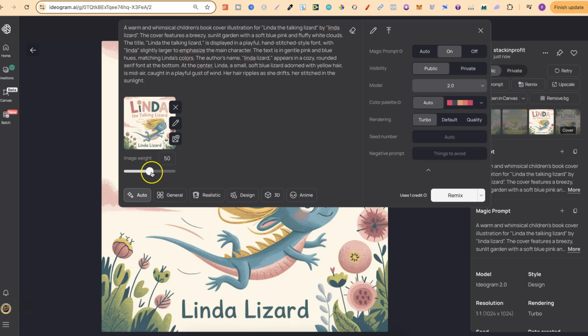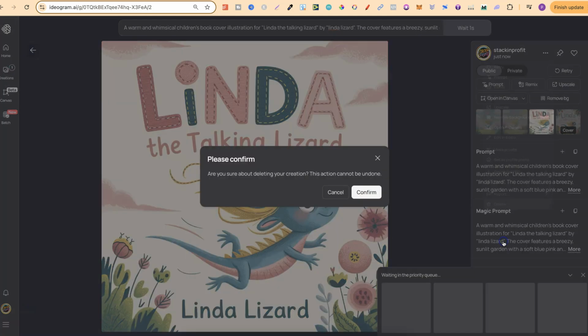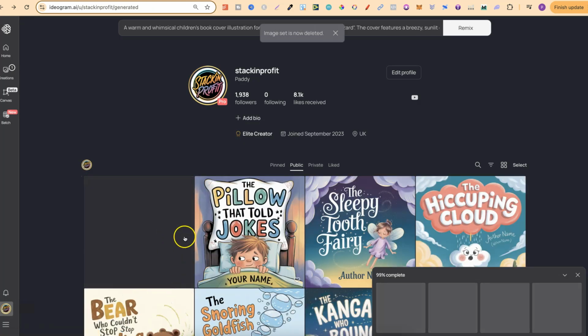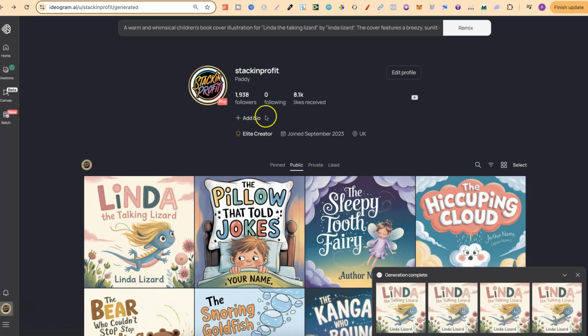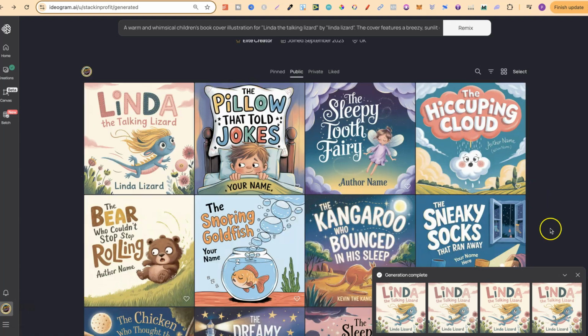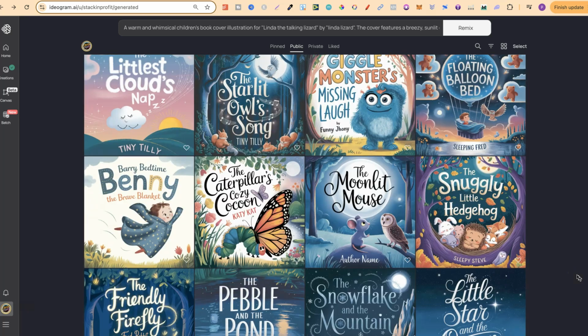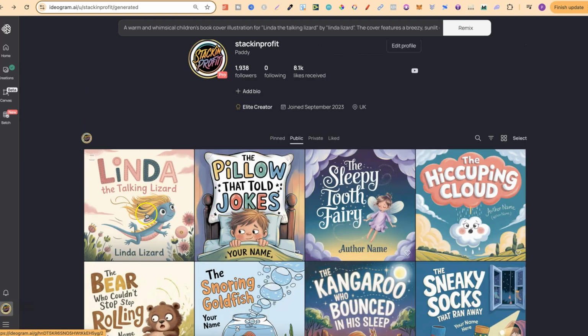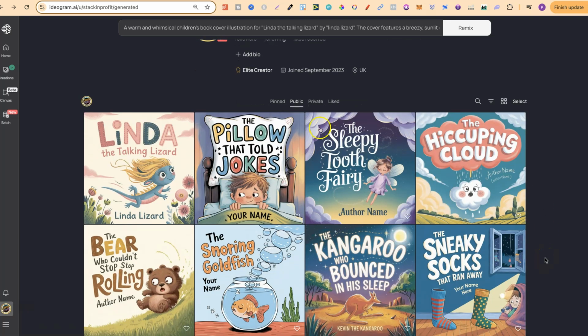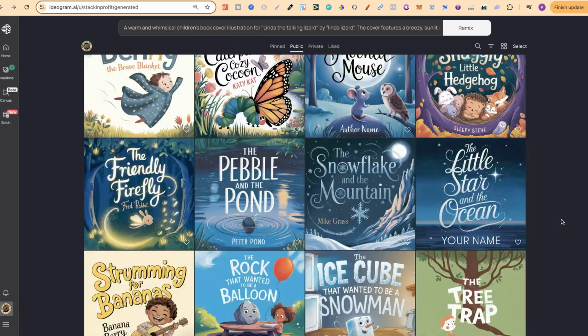So let me just remix quickly like that, just so we get 4 generations which are all the same. And there we go. But as you can see, we've now got a brand new book cover for our story using one of my covers as a template. So that was the original one, and now we have this design instead, and as you can see, it does look pretty good. Now again, all these are on my public profile, and the link for this is going to be down in the description below.